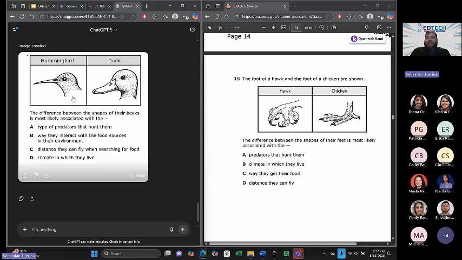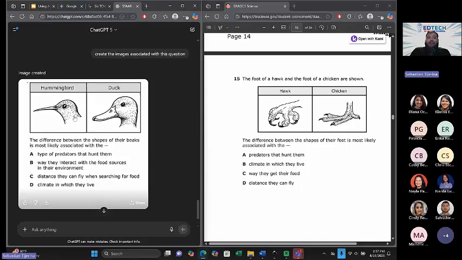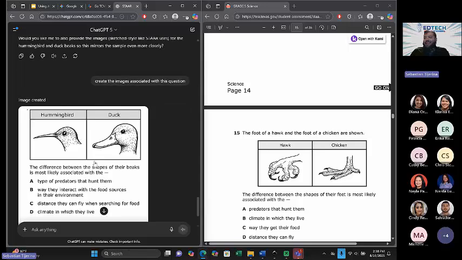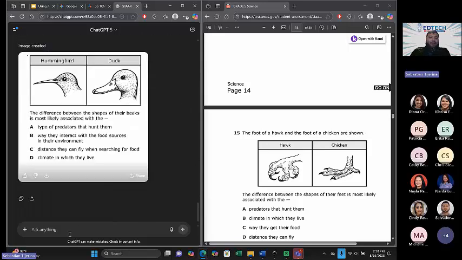I don't like that they use black and white images, but if you want it to mirror it as best as possible, it can definitely do it in a sketch-like drawing or a diagram or whatever it may be. But this looks great. From here, I can just copy image, put it into my Google document or my Google Forms, and there's your question. Boom, you're done with it. And you already know what DOK level it is, what the correct answer is, and there goes your job, right?